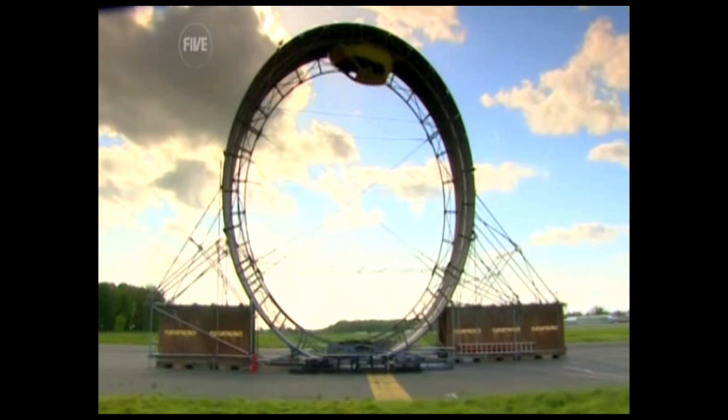Now, a lot of people think in a case like this that we only need to have some speed so that we do not fall off. We need to have some speed. But this actually is not correct. Because even if you have some speed at this moment, it could also be the case that you fall off like this and break a neck. So how do we actually stay in contact with the track and complete this loop? This is also something that we will be talking about in this unit. Now on to the last one.